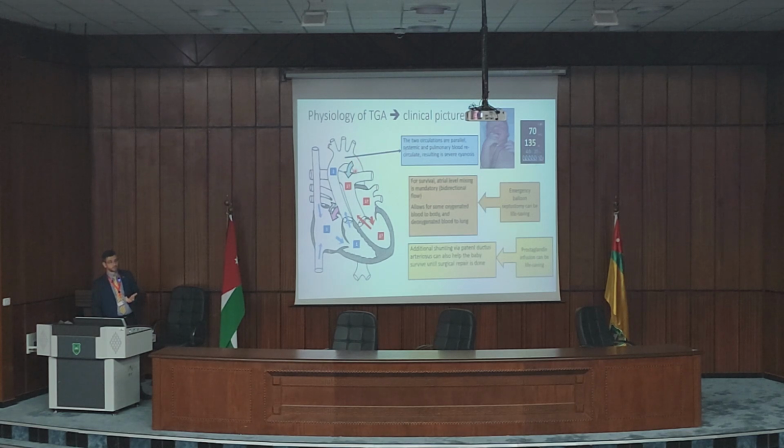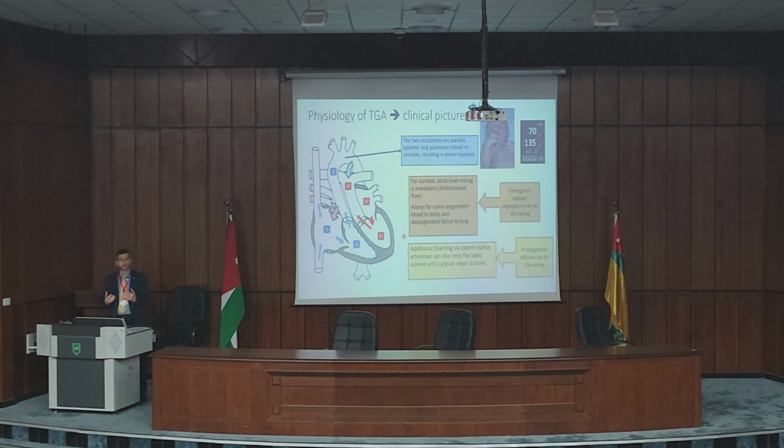And the reason for this question is because the pulmonary is coming from the left ventricle, so the left ventricle is higher pressure. But that's actually not true. The left ventricular pressure brings its pressure from the systemic circulation. So it's actually my systemic circulation that determines my left ventricular pressure, not the other way around. So the aorta, even though it's coming from the right ventricle, it has a systemic resistance. So the right ventricular pressure in this patient is actually higher than his left ventricular pressure, because the left ventricle is facing the lungs. The lungs have less resistance, so why pump at a high pressure? So it pumps at a lower pressure.